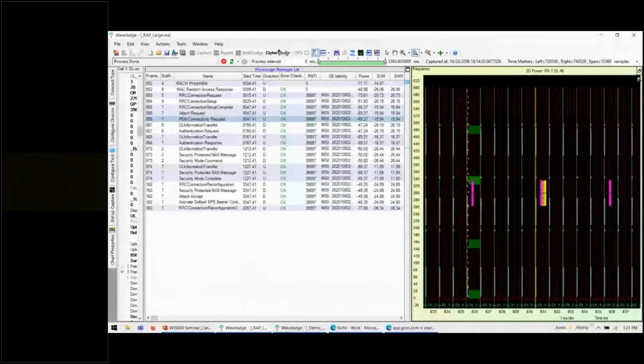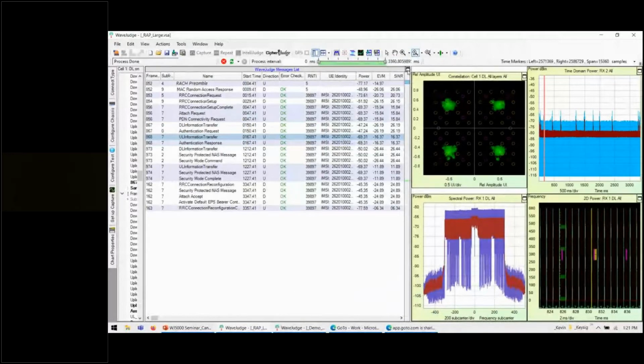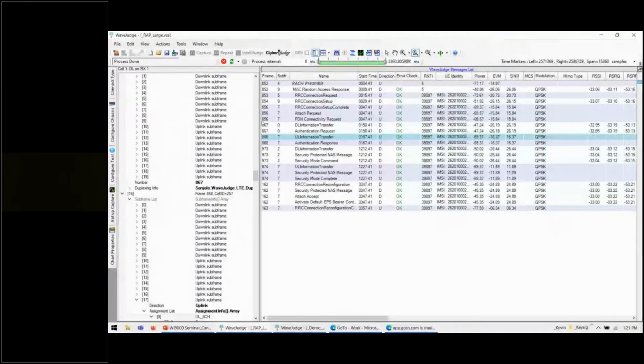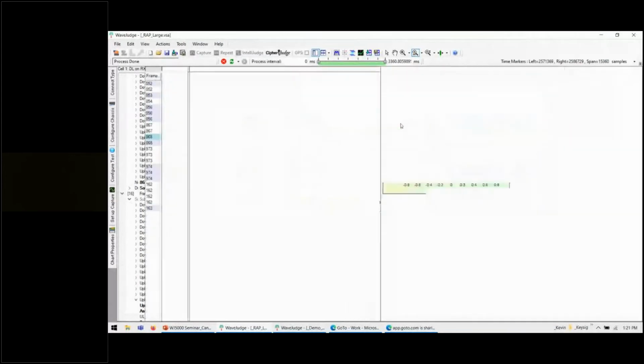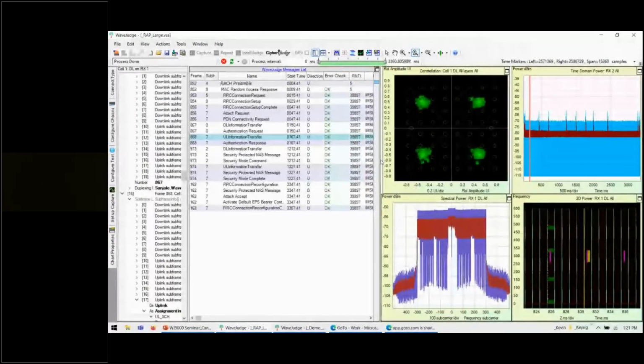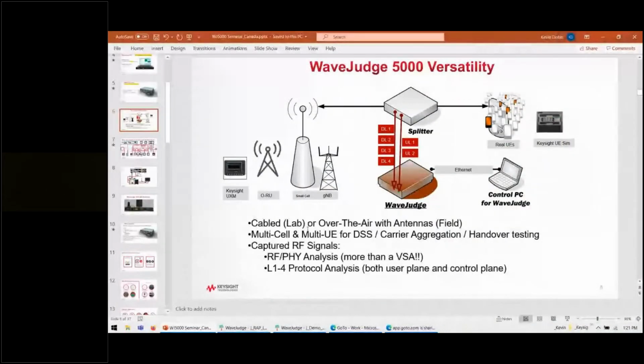Okay, so I hope that's a good description of how we do protocol test and how it may be important to tie that into some layer 1 stuff as well. If you're not interested in the layer 1 stuff, maybe we're only doing protocol, so we hide it, right? Let's just focus on the protocol. We don't really care about the RF stuff. All the RF may be working today, right? Once 5G becomes a little mature, Layer 1 is rock solid. Okay, let's just look at the upper layer stuff. So again, very flexible on what the WaveJudge will show you, what you want to see, what we expose to you, etc. Okay. All right.